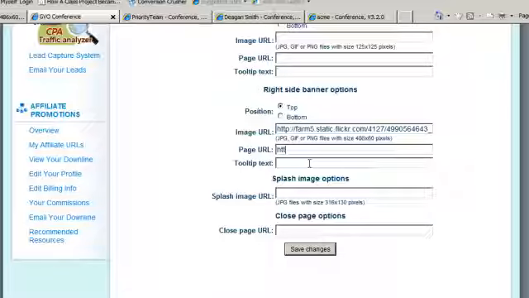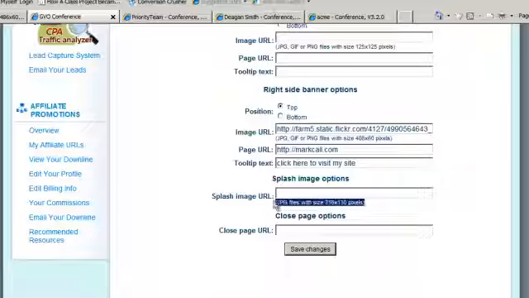This would be the page URL again, anything you want it to go to. And a tooltip. What is a tooltip? Well, we'll show you what that is also. And we're just going to type in, click here to visit my site.